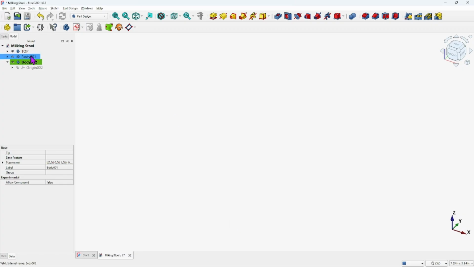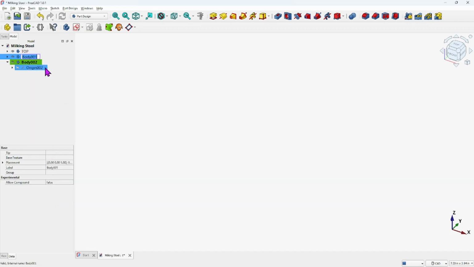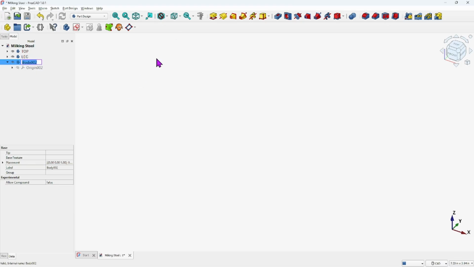Rename this body here to a leg. And then this body here, they call it a support. I call it an interface piece, but I guess it's kind of the same thing. Rename that to what they call it, support.